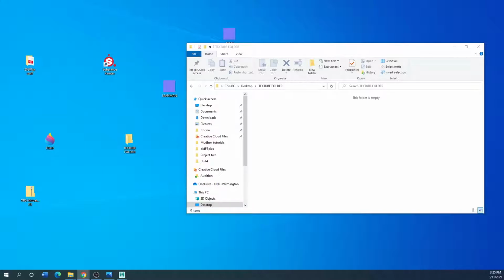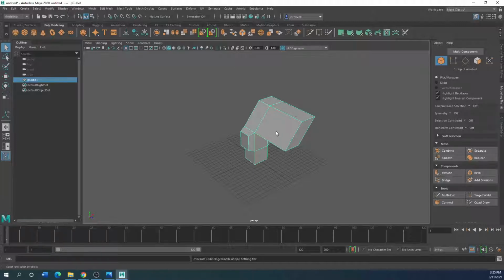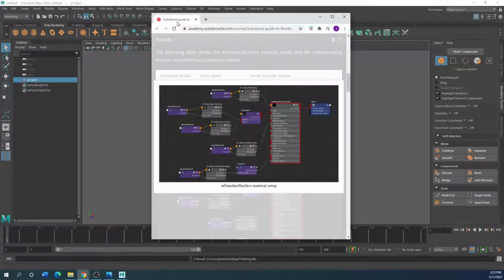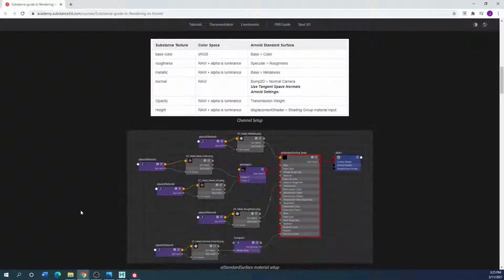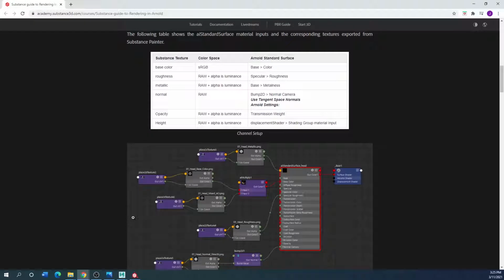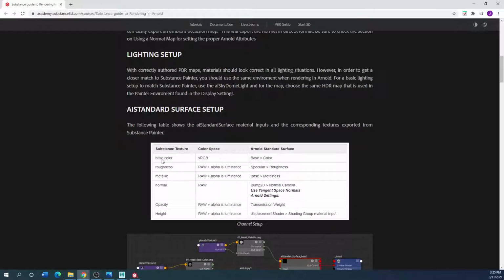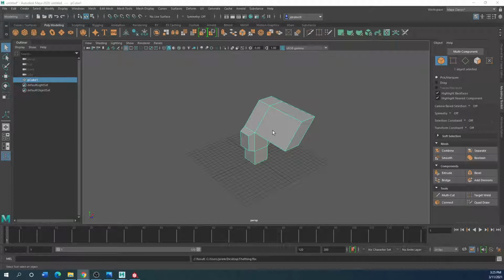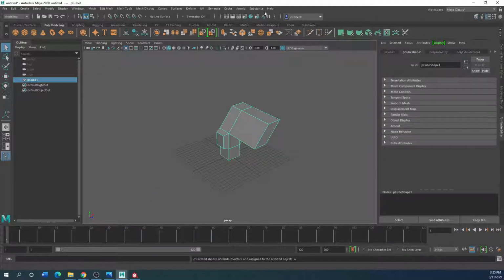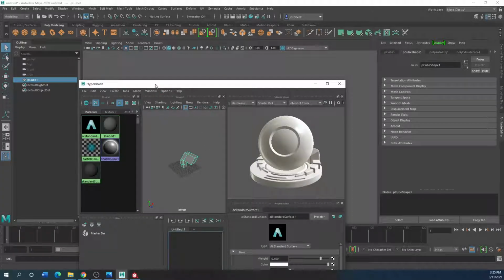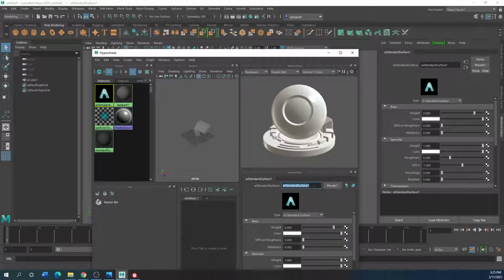Now the thing about it is, before you come out of Maya, you can actually add a shader. What this does, in other words, is extract textures from Substance to work with the Arnold render, which is good because the Arnold renders are awesome. It extracts textures from Substance Painter to add to the attributes of the standard surface shader. So in other words, it's going to give me a base. When I go extracting maps from it, it's going to give me all these different maps I can compile in my standard surface shader. So let me go ahead and add a standard surface shader before I even take it out. So I have one in here, Arnold standard surface shader. I'll open up my Hypershade and rename it. This is going to be my Substance Painter demo.